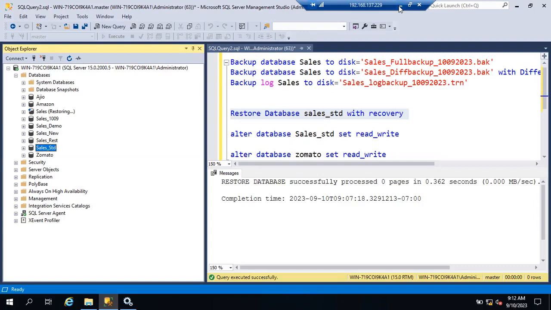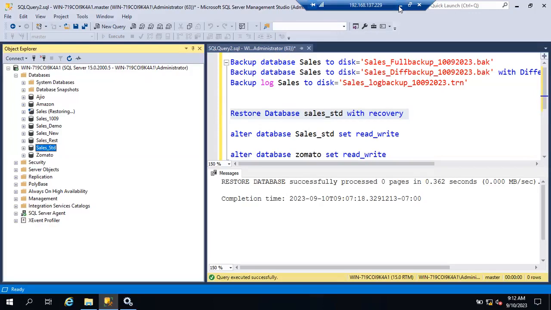Same version to same version, you can restore the database. 2019 to 2019 or 2022 you can restore, but 2019 to 2017 you cannot restore. Even one version less you cannot restore. So these two things are very important, guys.